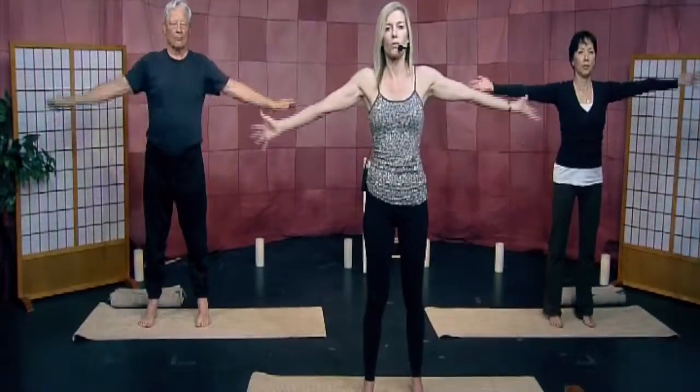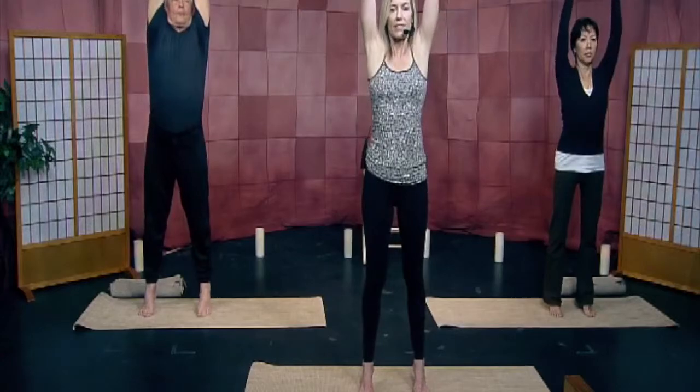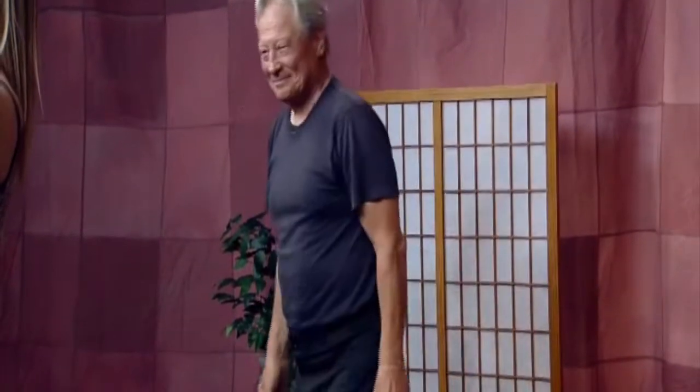Inhale up with your arms up to the heavens, tippy toes. Exhale down. Nice work. One more time. Inhale up. Big breath. Reach up to the heavens and exhale down. Really nice. And then go ahead and interlace the thumbs.